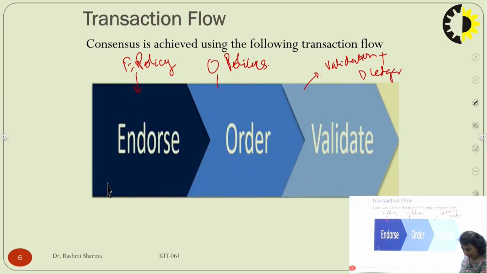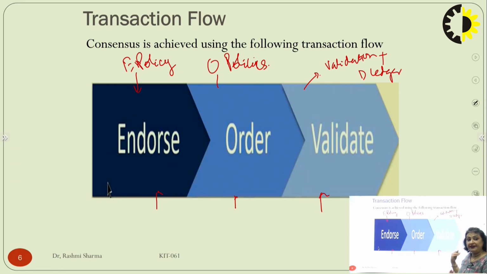Whenever we have a transaction in a normal system, first of all we validate that transaction. Assume I have to withdraw an amount of 1,000 rupees. First, the account would check whether I have a balance of 1,000 rupees or not. If yes, then I would be able to withdraw. Also whether the ATM has a sufficient balance or not; if yes, then I can withdraw. So in a normal transaction, we first validate, and then your card and your PIN number are validated. Then you order those transactions, and then the endorsement takes place. But in blockchain, the order is reversed.